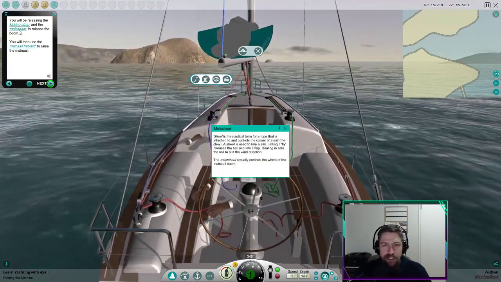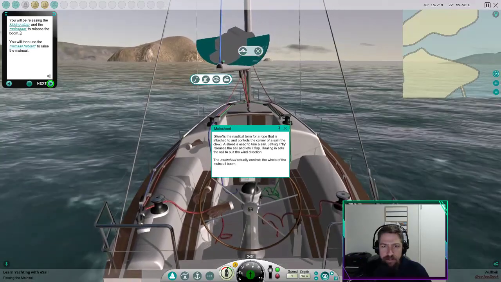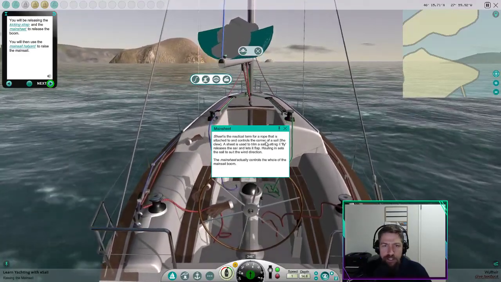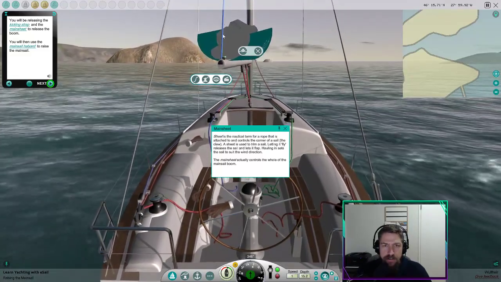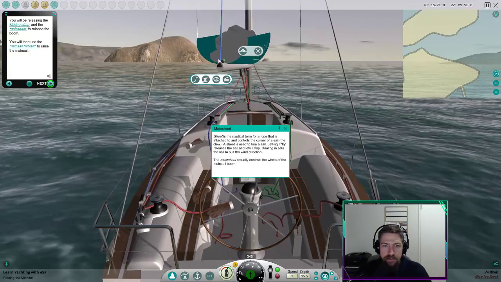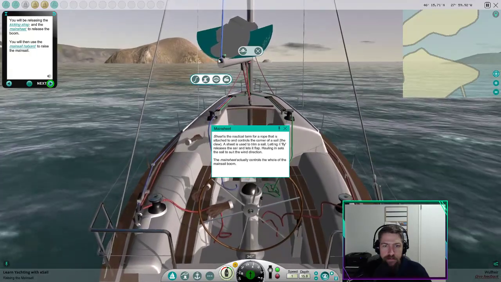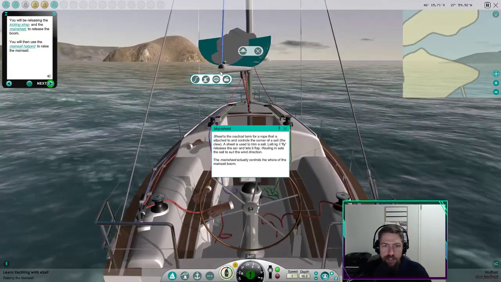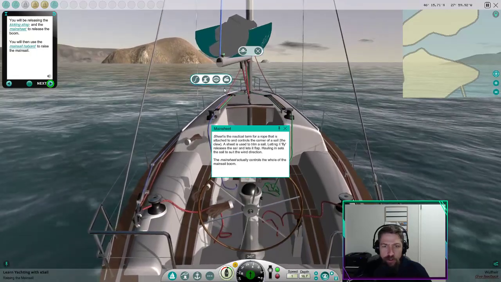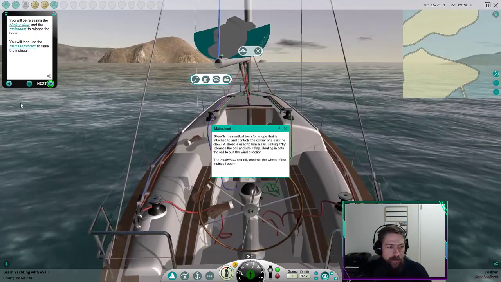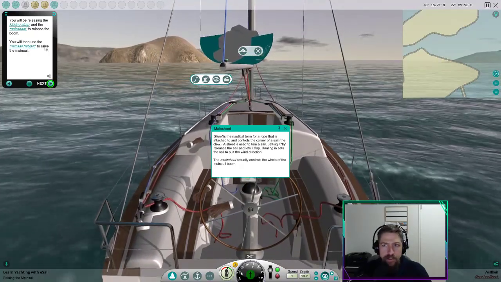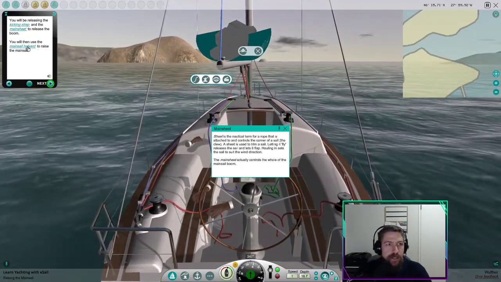What the hell is the main sheet? Okay, sheet controls the corner. Okay, that must be this? The main sheet actually controls the whole of the mainsail boom. All right, maybe I'll learn. I'll figure it out as I progress.